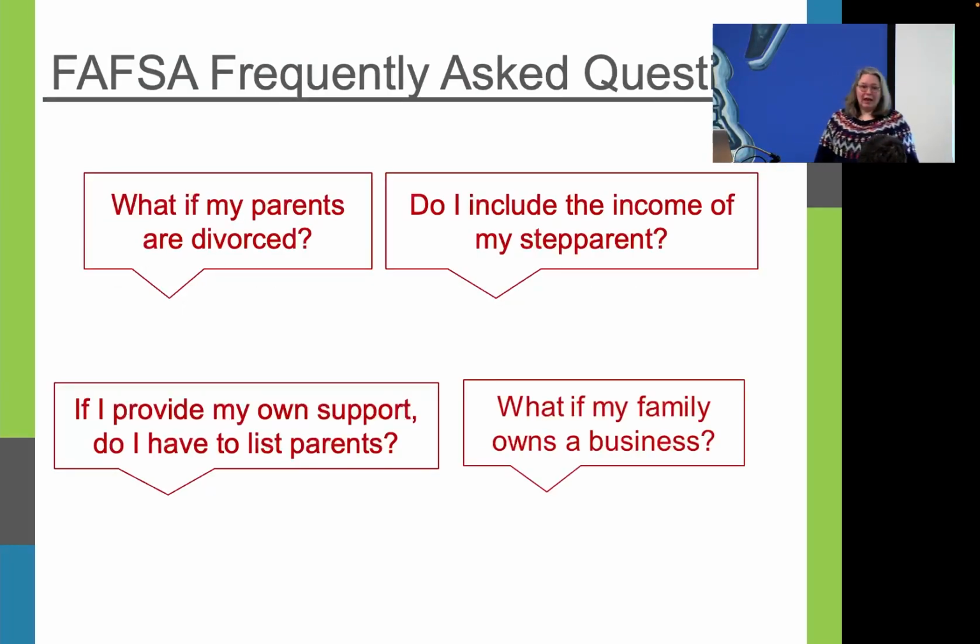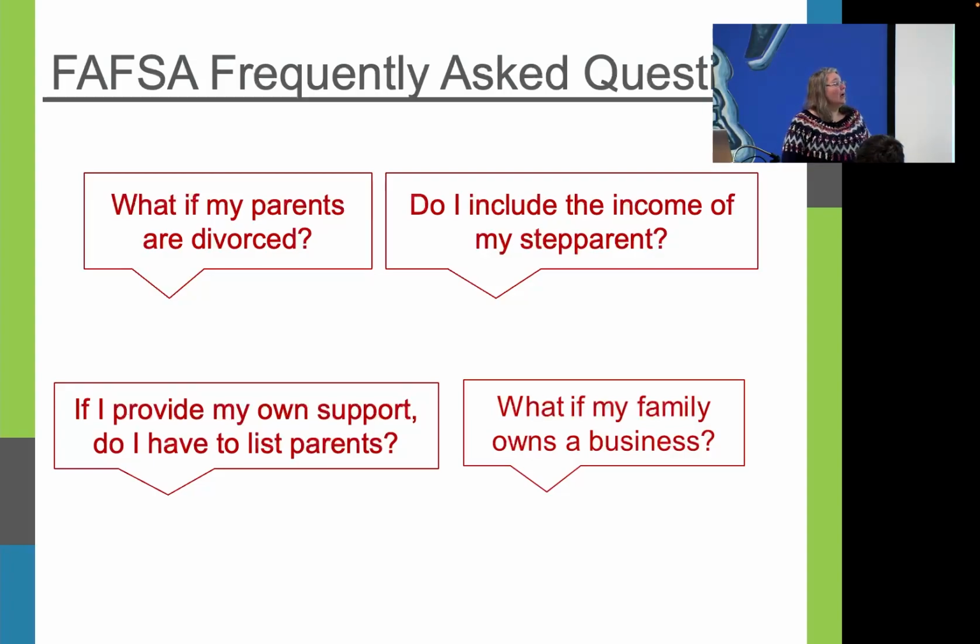Here are some frequently asked questions about the FAFSA. If your parents are divorced, the parent you should be putting on the FAFSA is the parent that you spend the most time with, as far as on breaks and things like that. If it is truly 50-50, then it's supposed to be the parent that provides more financial support. Now, really, this is something that it's up to you and your family to decide, but those are some guidelines to go by.